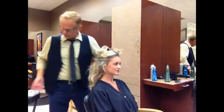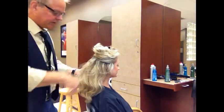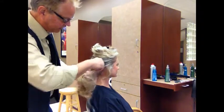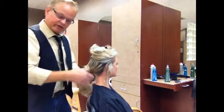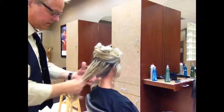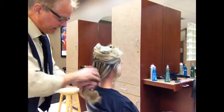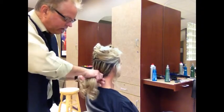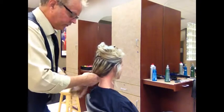So the first thing I want to do is put my cute little chignon knot down here that some of you may have seen in a previous video, but instead of putting it up here, I'm going to put it down here, and I hope you can see this. I'm going to take this whole big chunk of hair like this, and I'm going to put it right at the base. I'm going to drag all this hair to the base because my structure is going to be down here. So watch what I do.